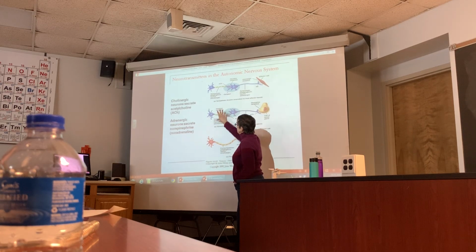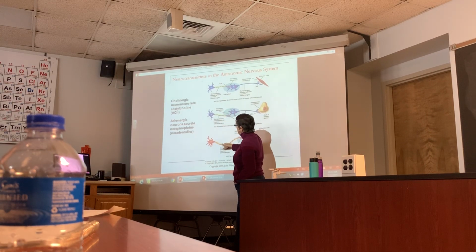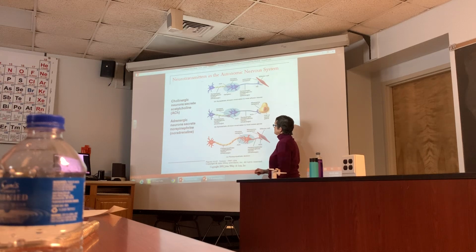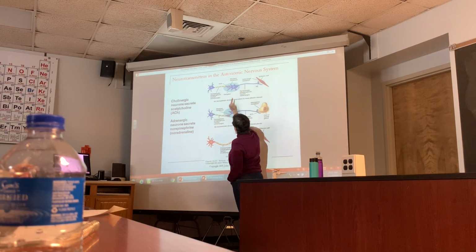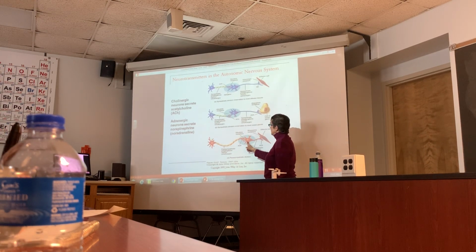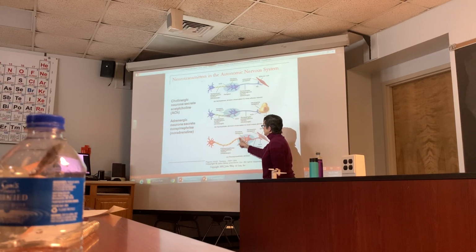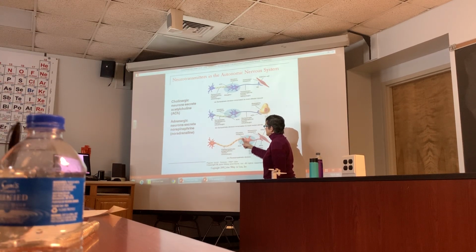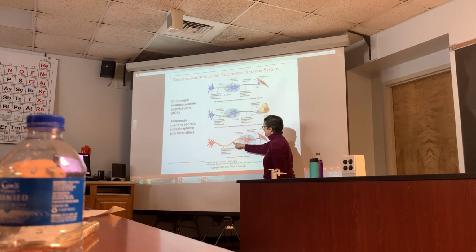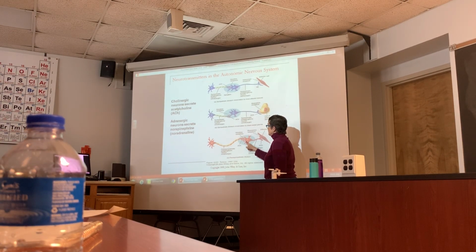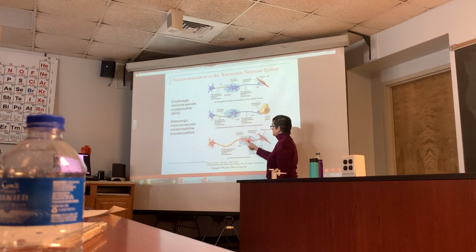All of these are myelinated. The blues are sympathetic. The red is parasympathetic. And then here would be the ganglia, where there's a synapse between the synaptic end bulbs. These are axon terminals they're showing, but the synaptic end bulbs between the preganglionic neuron and the dendrites and cell body of the postganglionic neuron.